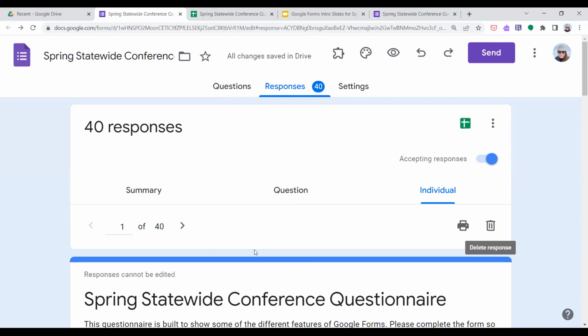And I would say also, it might depend on the type of email that your recipients are using. If they're using Gmail, which is a Google product, it'll probably work pretty nicely. If they're using a different kind of email, it might not work so well. So it might work better actually to send the link in that case.